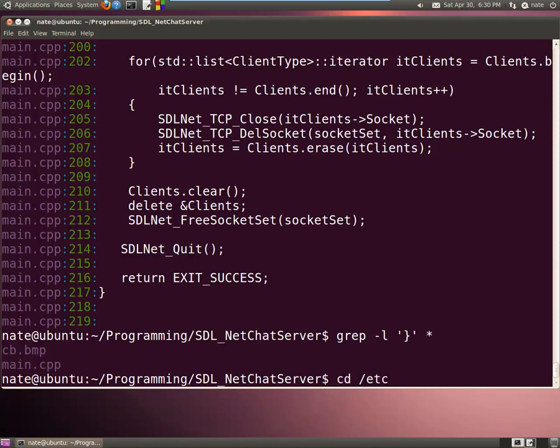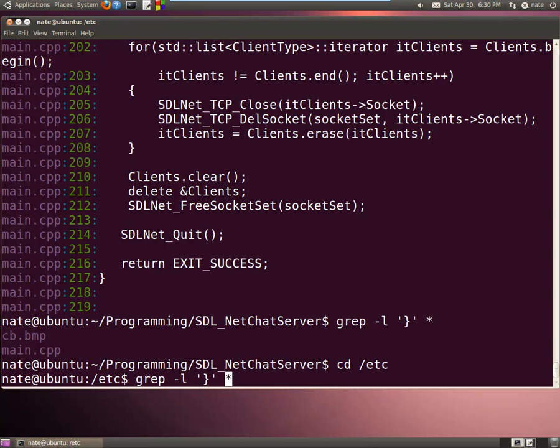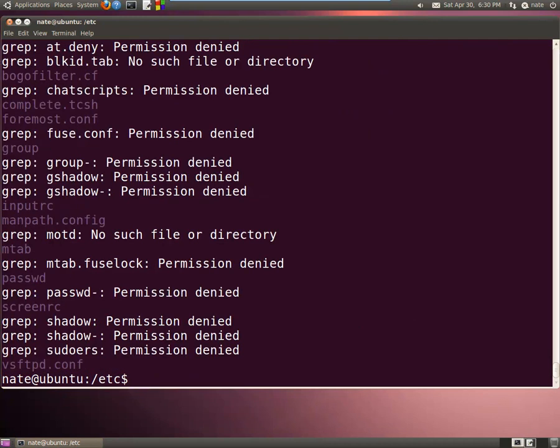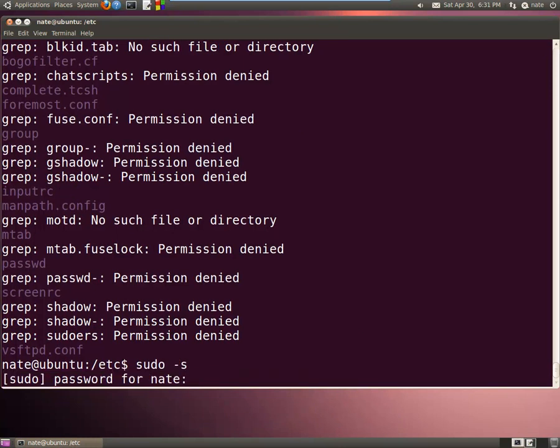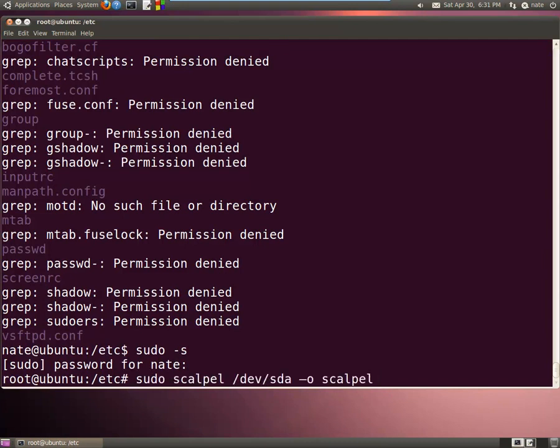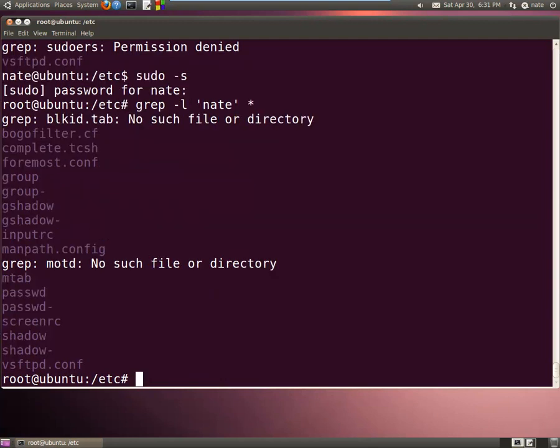Going back over here to etc, let's see what would happen if we were to run a command like that over here. Now let's say I chose Nate here. It's going to be a problem for me because I'm not sudo -s, so let me give myself root privileges again. Alright. What I want to do is grep -l, then Nate, and then space star for all of them. This comes back with all the files that it found with Nate in it, and nothing else. So it found Nate inside group instead of gshadow, which is a group shadow based setup here.